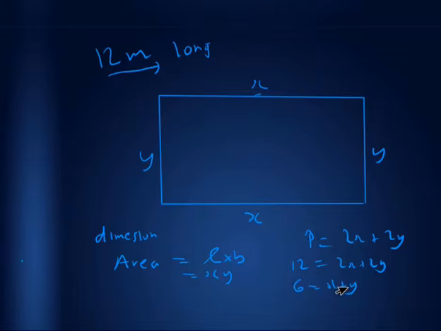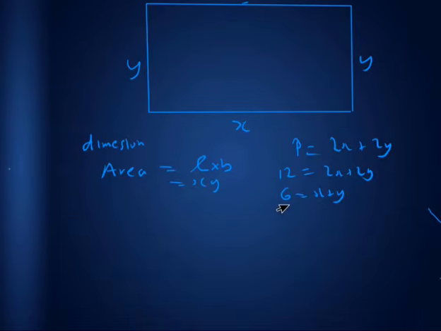I hope you get it. This is only for two unknowns. Most of the time you will actually have one unknown, but this is the situation where we've got two unknowns. So when we've got two unknowns, we create the formula for area and the formula for perimeter. If it was a 3D shape, we would come up with the formula for surface area and the formula for volume.